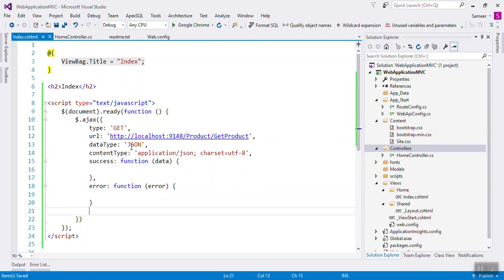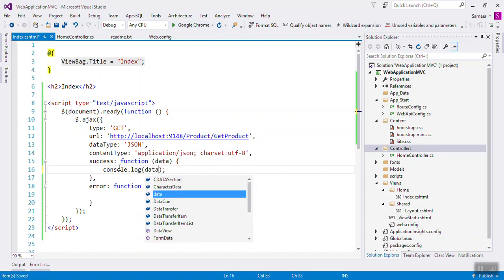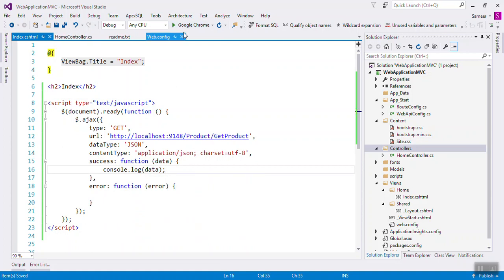Okay. So now we will run. We'll check that data with console.log, whether the data is coming or not.